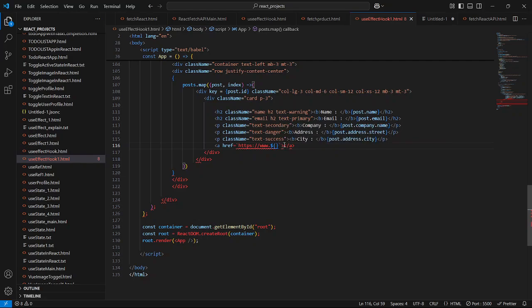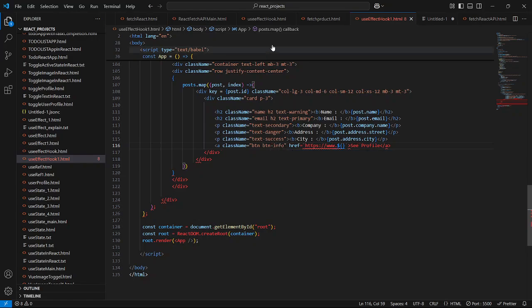So we will say here see profile, and we will give the class also to make it a button. I'll say here className equal to btn btn-info.